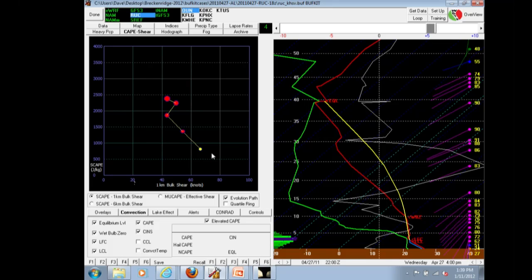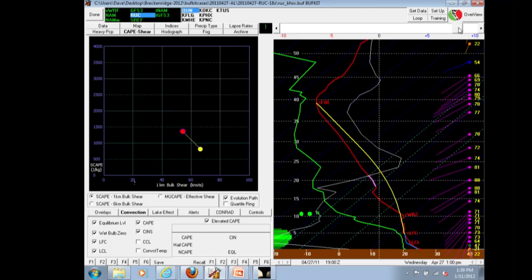So extremely high values. And again, this is Huntsville. Huntsville started out north of that outflow boundary, and they started out in the 50s. And within 2 hours, they modified to the 70s, just in time for the storms to hit.